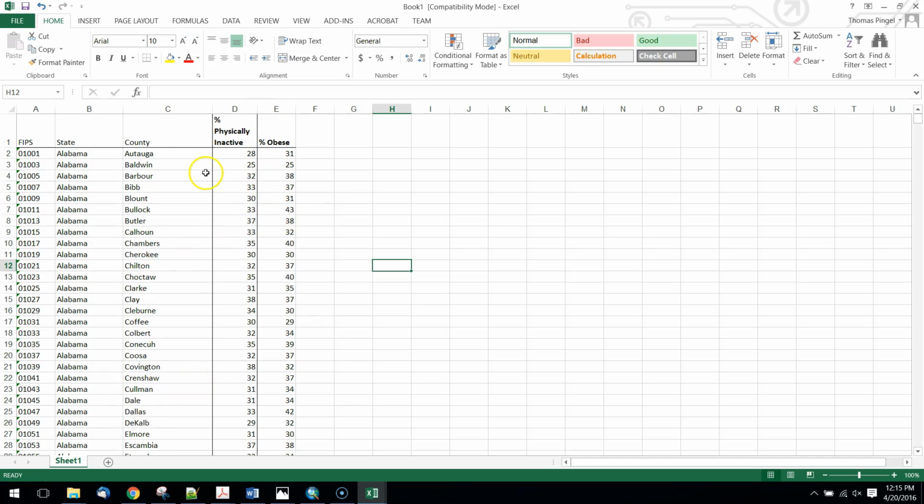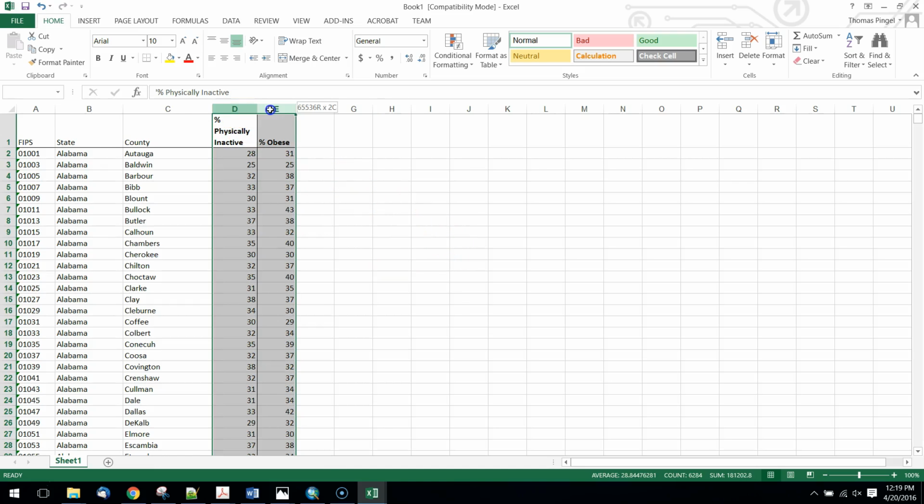Then the very next thing that we want to do is take a quick look here at the relationship between these 2 variables. So we're going to make a scatter plot of percent physically inactive and percent obese to explore whether there is a connection. One of the things that you want to do before you start making the scatter plot is to make sure that your explanatory or independent variable is on the left-hand side, and that your resulting variable, your dependent variable, is going to be on the right-hand side. You can switch those if you plot it another way, but this is going to make sure that things come out a little bit more normal right from the start.